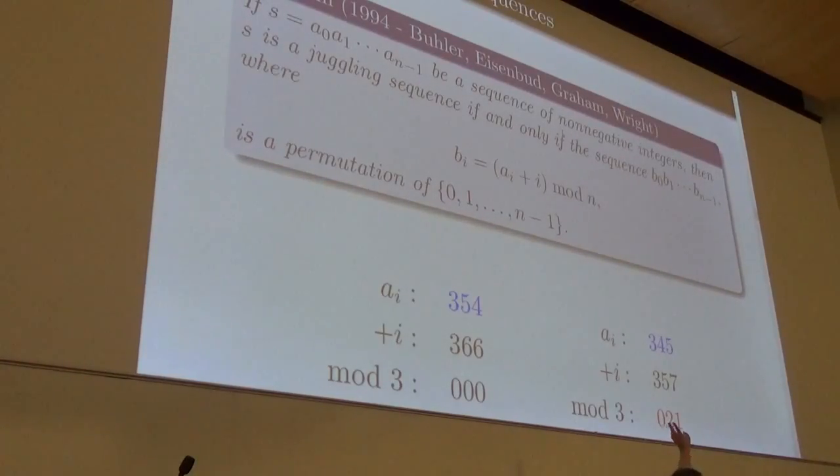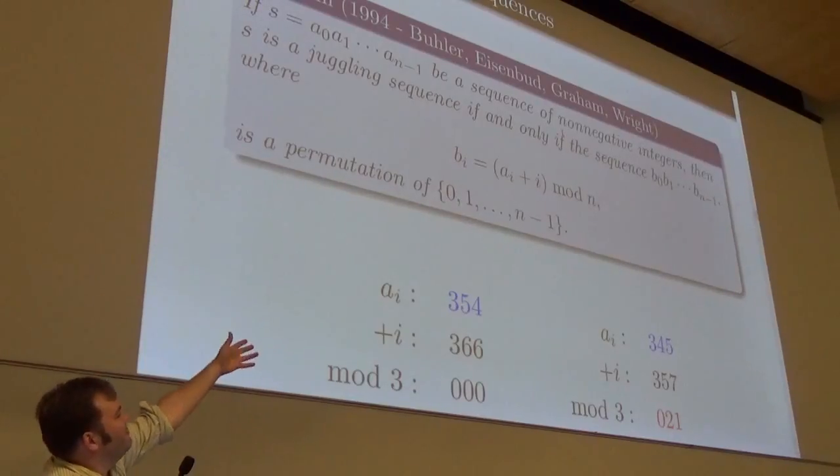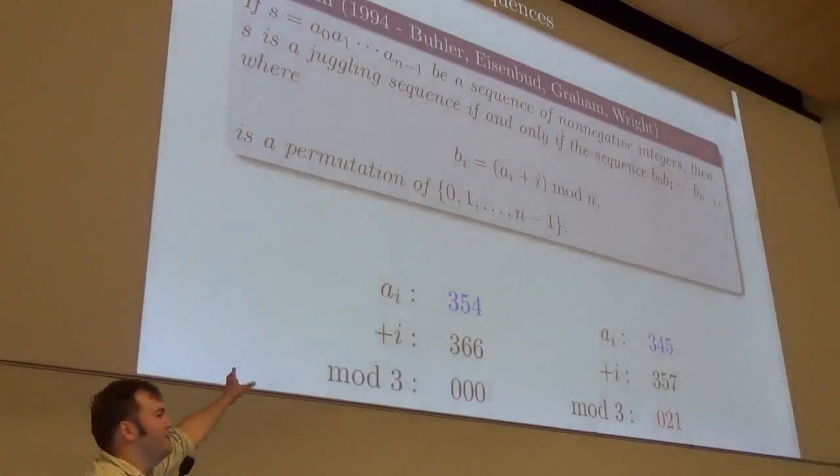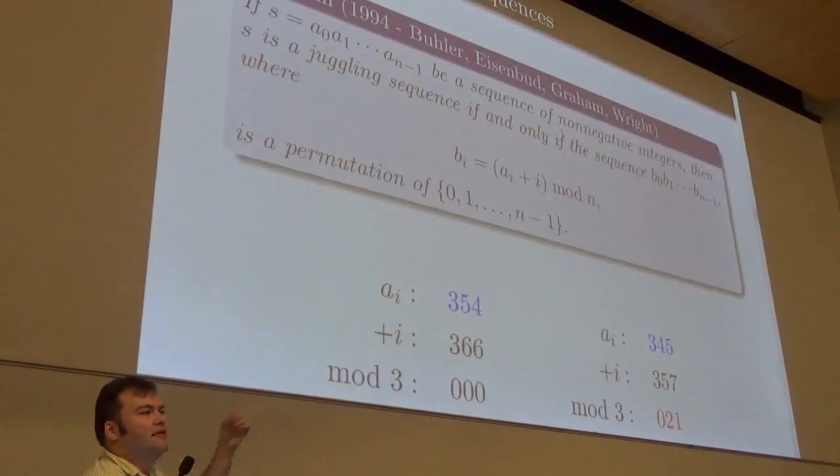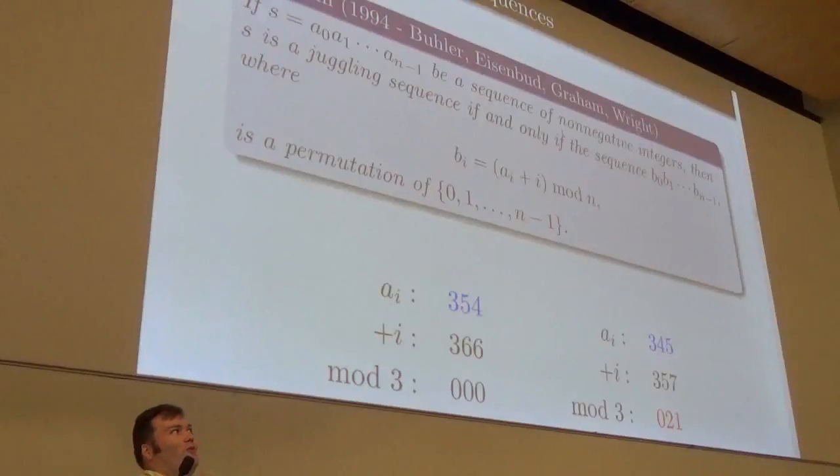But this one over here that I claimed was the 3, 4, 5, well, if I add 0, and then I add 1, and then I add 2, then I get 3, 5, 7. And if I mod by 3, I'll get 0, 2, and 1. And this, I hope we all agree, the numbers 0, 1, and 2 appear there in some scrambling, right? But you have to have all of them. It has to be a permutation, so it's like a bijection. You're just taking the numbers 0, 1, and 2 and mixing them around. Okay? So what's neat about this is it's really a full detection. You can quickly tell whether or not something is a juggling sequence. Before, you only knew that if the average is an integer, it might be a juggling sequence, but it might not be. But here, this is kind of like the full picture.